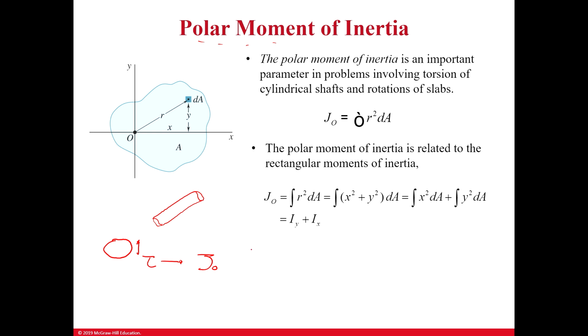So to compute the polar moment of inertia, you use the integral of the radius squared, a function with respect to polar coordinates, dA. Remember that the function with respect to polar coordinates is a radius and an angle. You can always get your coordinates in polar coordinates with sines and cosines. In this case, all you need to remember is that the polar moment of inertia is the inertia in x plus the inertia in y.